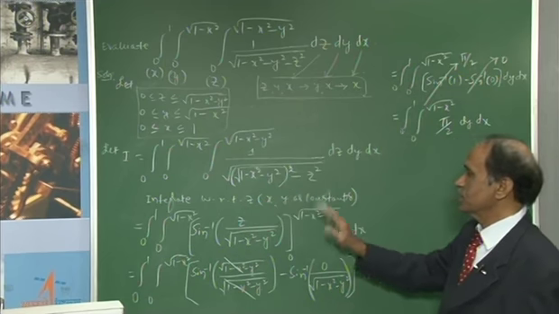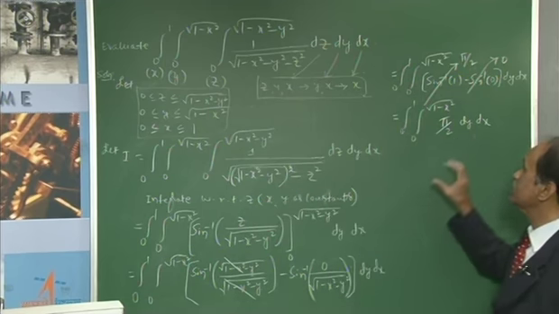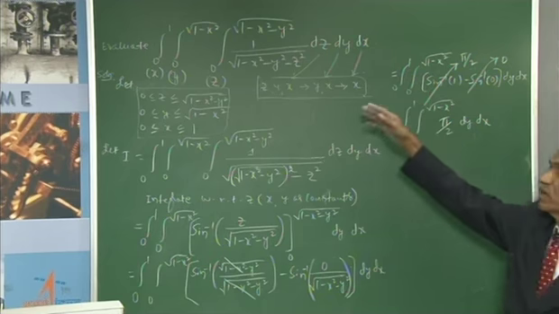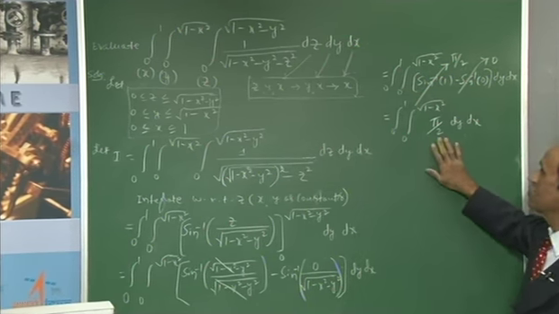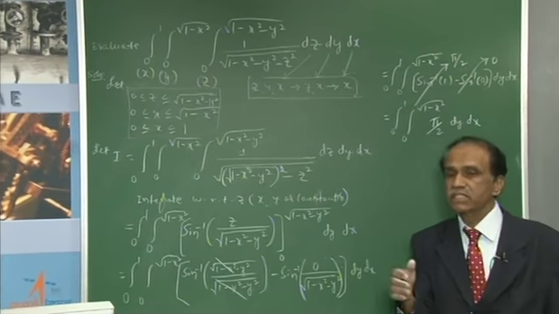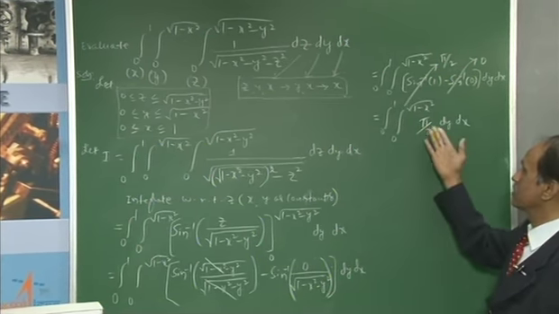You can easily make out that a problem which contains a function of this kind, we rearranged and then brought to this stage, the simple case. Earlier it was given with that kind of function, but now the function under the integral sign is only a constant, that is pi by 2.